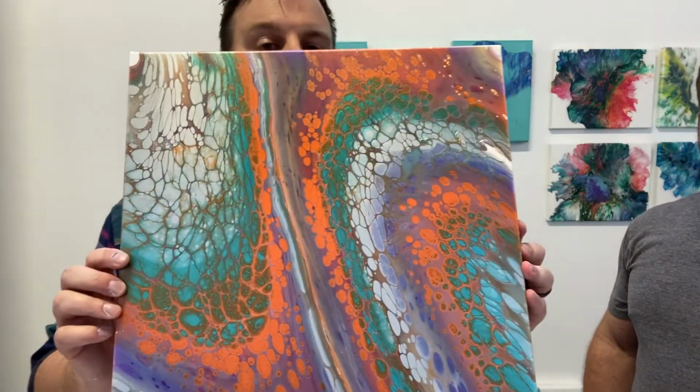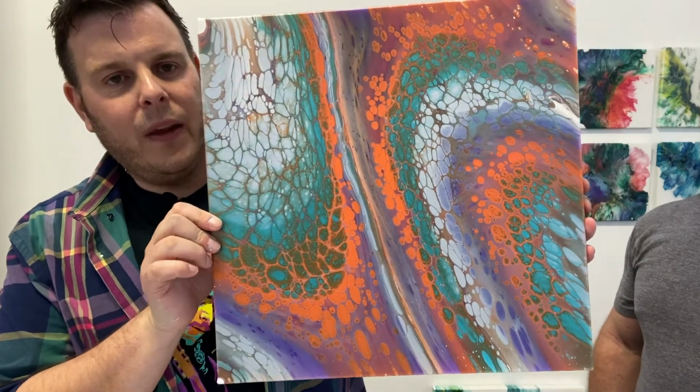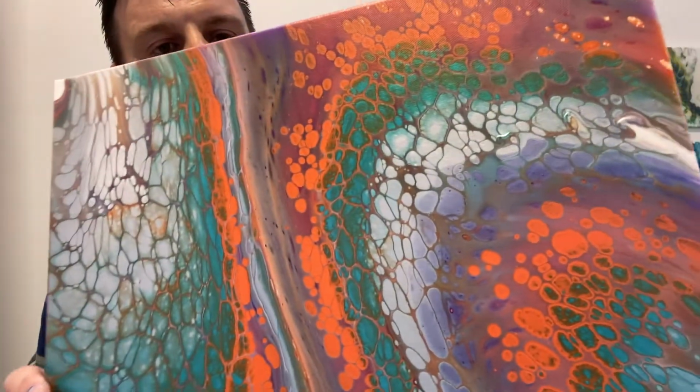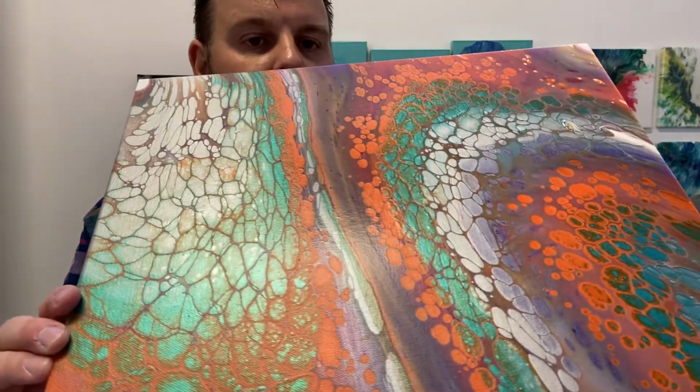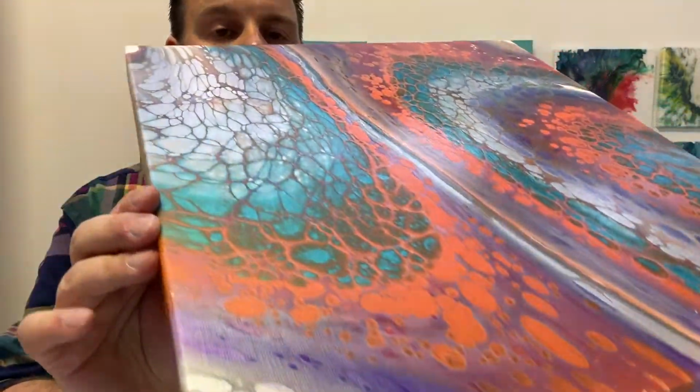Let me show you first off the painting that I did in the last video, and if you remember, this one was purples and oranges, some silvers and some greens. And I did the open cup traveling pour. I really love this. It's super unusual for me to get such massive cells, but for whatever reason, the way we layered the paint in that open cup technique just gave us really awesome cells.